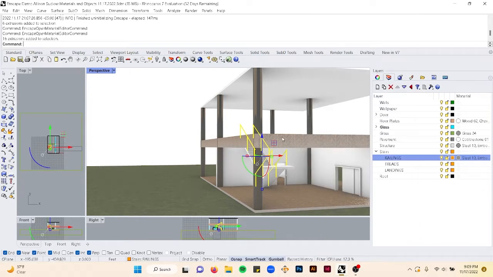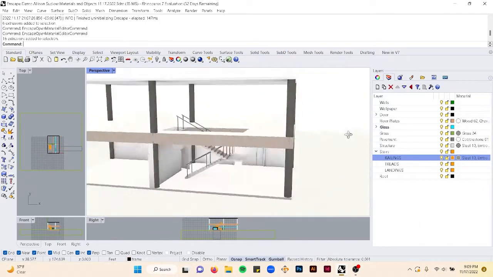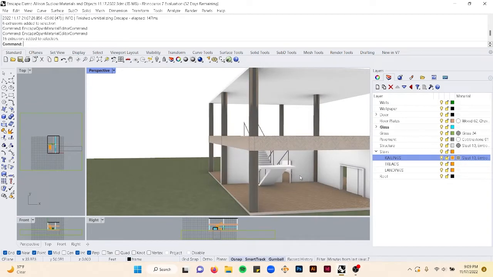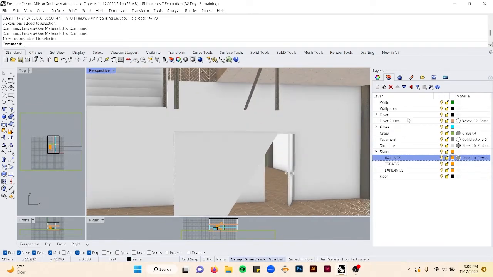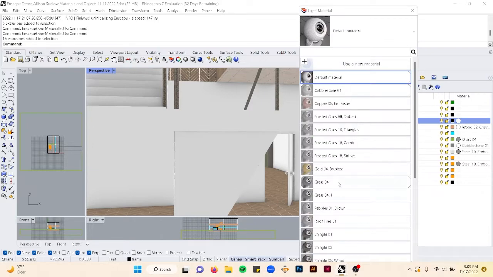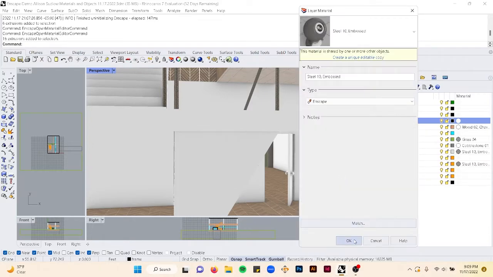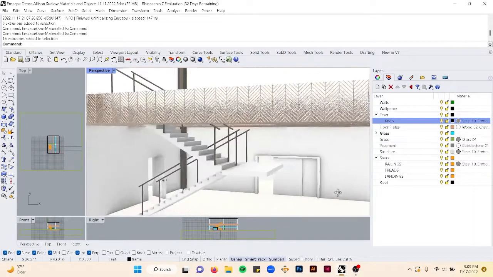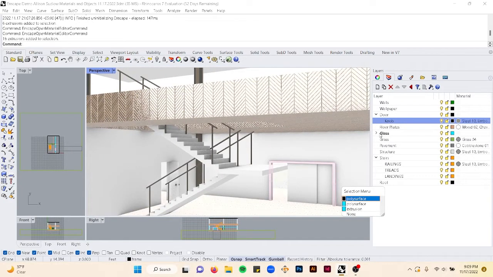But let's say I just want to keep it that way and I want to have it the same level. I'm just going to keep it like that. But I want to keep things easy on myself, so I'm also going to go ahead and grab my doorknob and give it the same thing. There we go. Perfect. And then I also just want this frame. I want this frame to be super nice and cohesive.